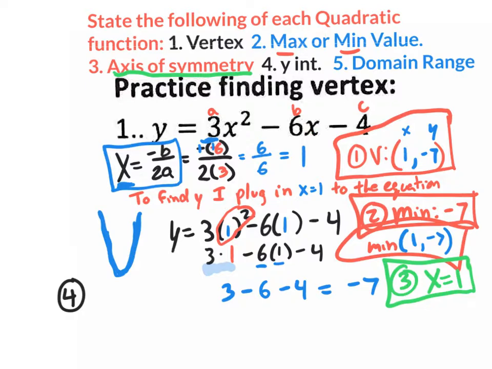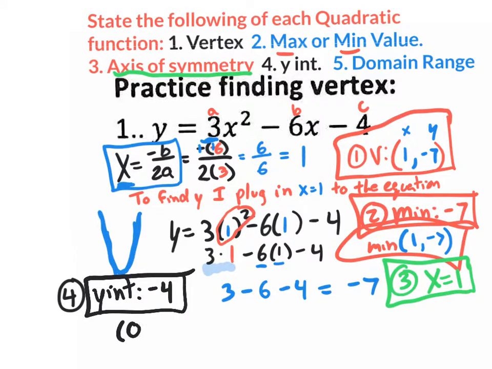Because when you plug in 0 for x right here and a 0 for x right there, it's going to end up being 0, take away 0, which is 0, and your c value will be your answer. So for the y-intercept, that's like a free point right there. The y-intercept is negative 4, the c value. Now, of course, you could give me it as a coordinate. So this is 100% correct. Or you could have given it to me as a coordinate like 0, negative 4. That's the location of where it would cross the y-axis.